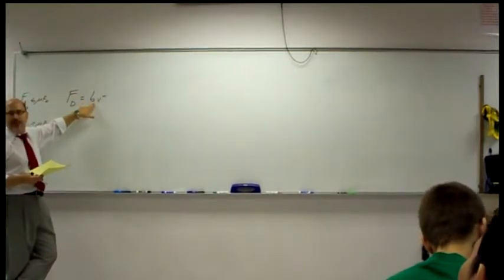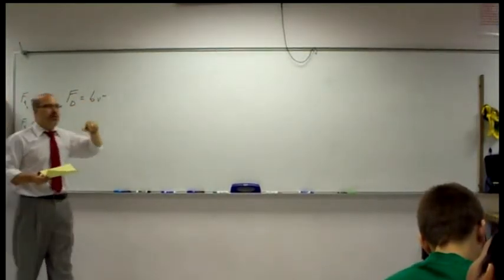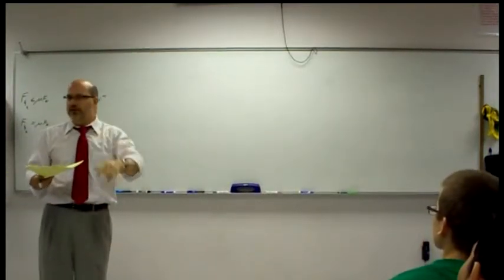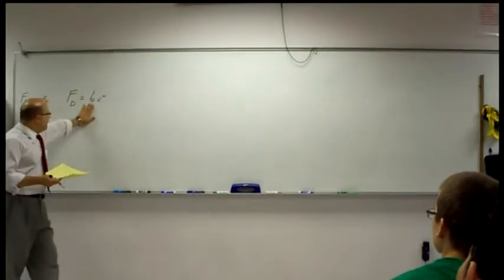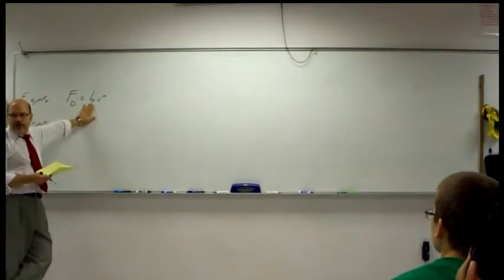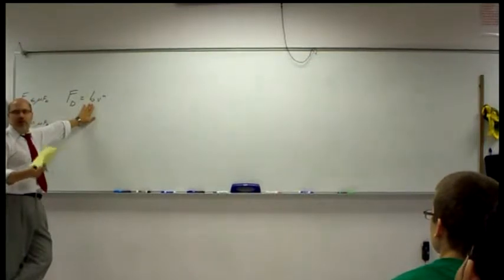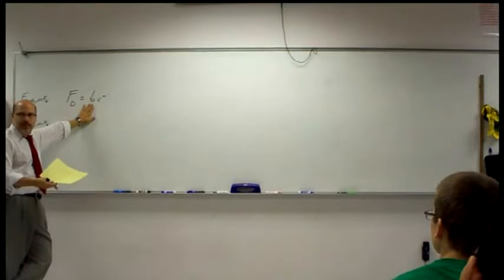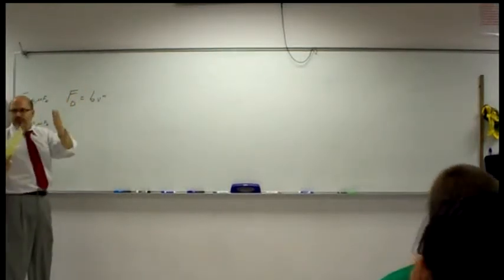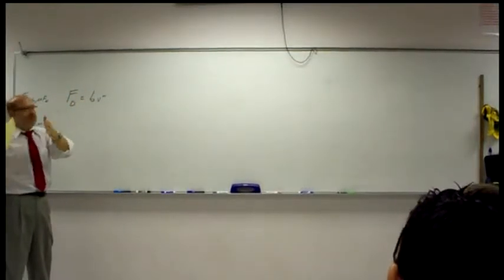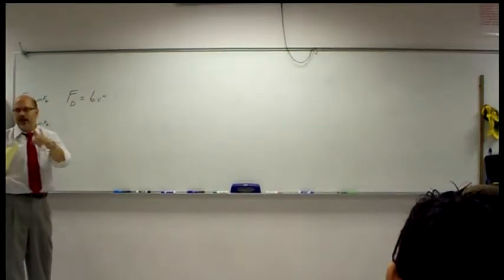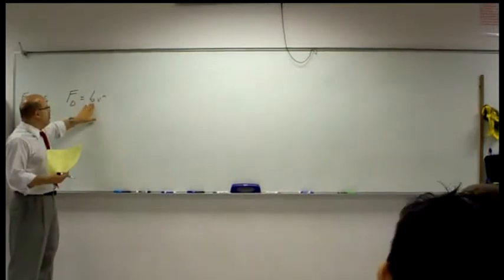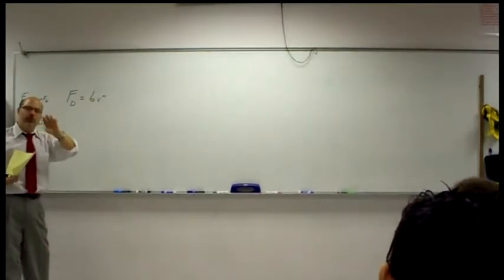This b is a combination, really. When you get into aerodynamics or fluid dynamics, if you're in mechanical engineering or aerospace engineering, this b will be split up into parts. One part of it will be what the object is shaped like, and the other part will be what the fluid is like. In Physics C, we just combine it into one number, because it's one constant. So this incorporates what the object is shaped like and what the fluid is like that you're going through.